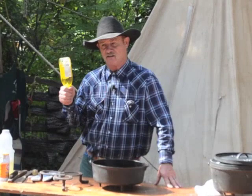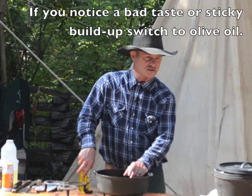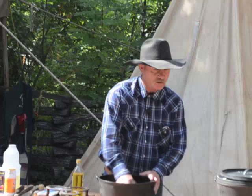I season all the inside of my skillets and Dutch ovens with 100% pure olive oil. It don't take much. And if you're putting it in there and this thing is too hot and it's smoking, your oven's way too hot to season because you done defeated the purpose. You're smoking the oil, you're not seasoning with it. Take a little dab, pour it in there. Use a lint-free rag. Wipe it around the bottom, around the sides.